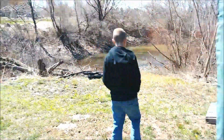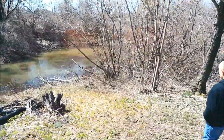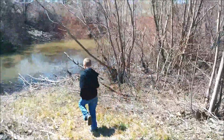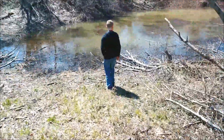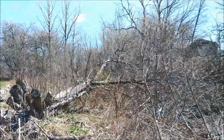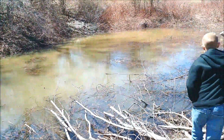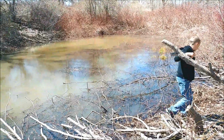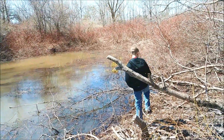And over here, we just cut this down last year, because this used to be all this kind of scrubby yuck here too. But we cut it down, made a little path over here. So what's funny is you see this little pond runs down the stream on the side of our property. It comes through here, and we've got this pond. Samuel, I saw the ducks down here this morning. So last, what was it, Monday? Less than a week ago.